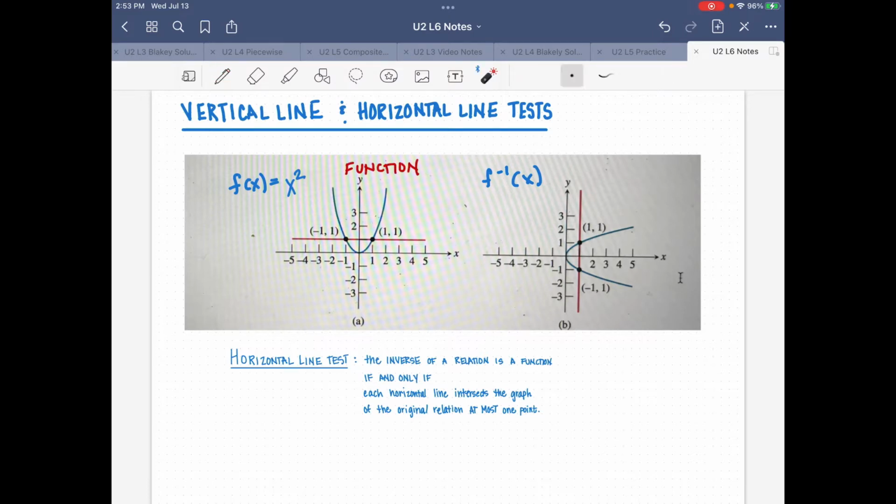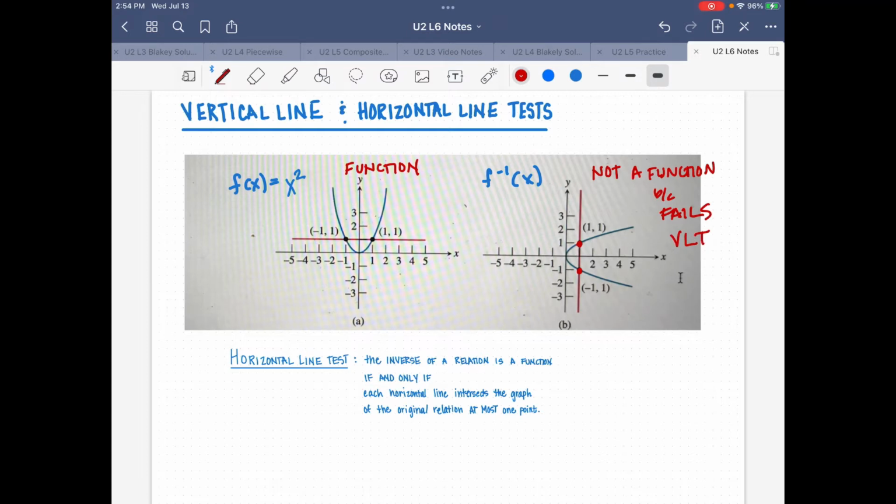Now this is the graph of the inverse of x squared. Okay. So it goes this way. This is the inverse. And I want to know, is the inverse also a function? Well, we don't use the vertical line. If I did a vertical line, I could see, well, actually we do. I do a vertical line and I can quickly see that it passes here and here. So it's not a function. And it's because it fails the vertical line test.